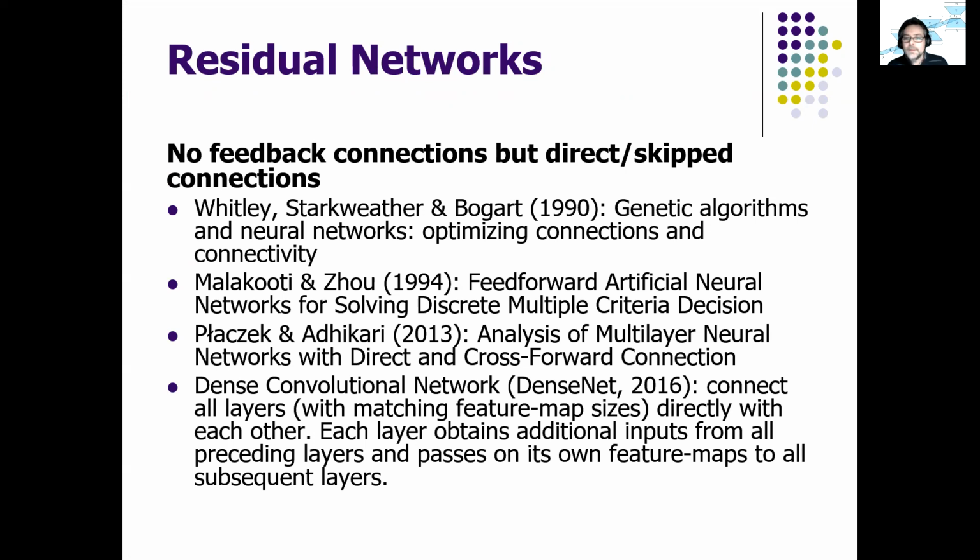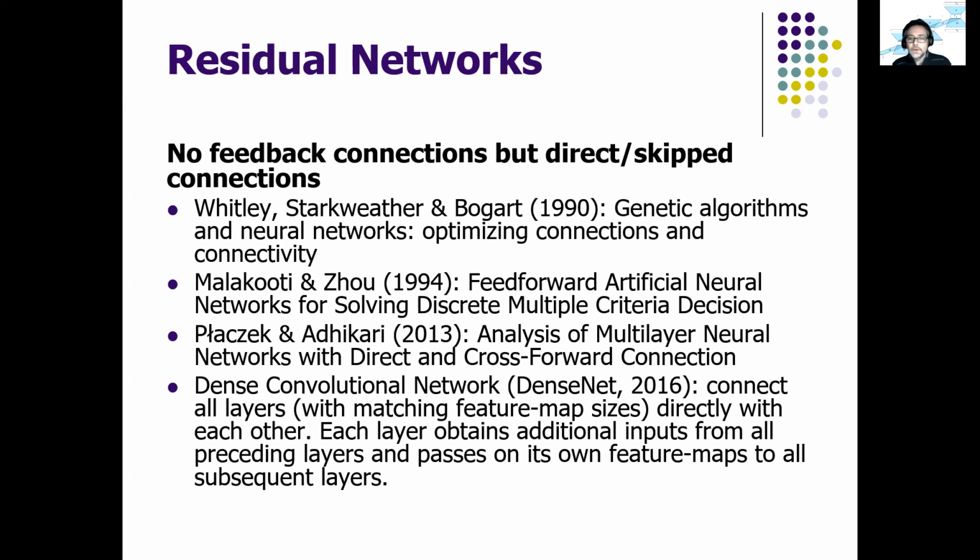This idea, no matter what they believe, it's not new, sorry. It's the idea of using direct or skip connections, which people have tried to use in the past in much simpler networks, because in the 90s it was not possible to train these big networks. So one of the first papers was in 1990, where genetic algorithms were used to train neural networks and optimize the connections and the connectivity. And in that work, after optimization with genetic algorithms, they managed to produce an architecture which had this kind of direct connections from hidden layers to output layers, and so on, depending on the result of the genetic algorithm.